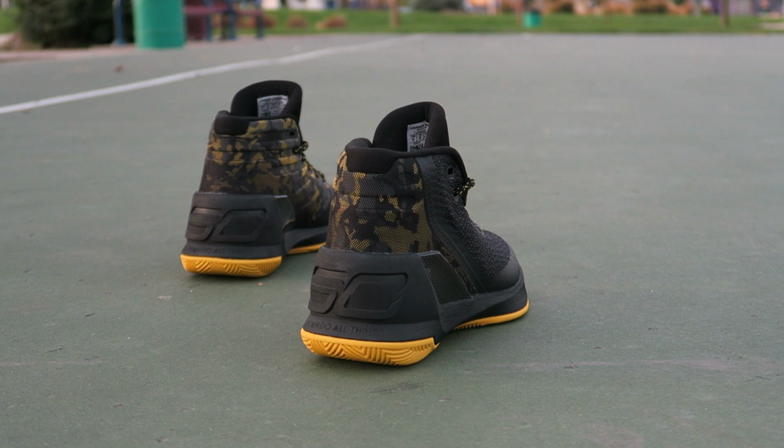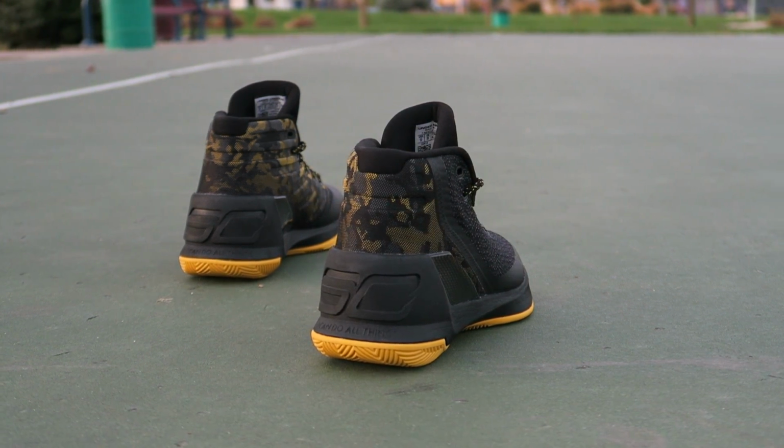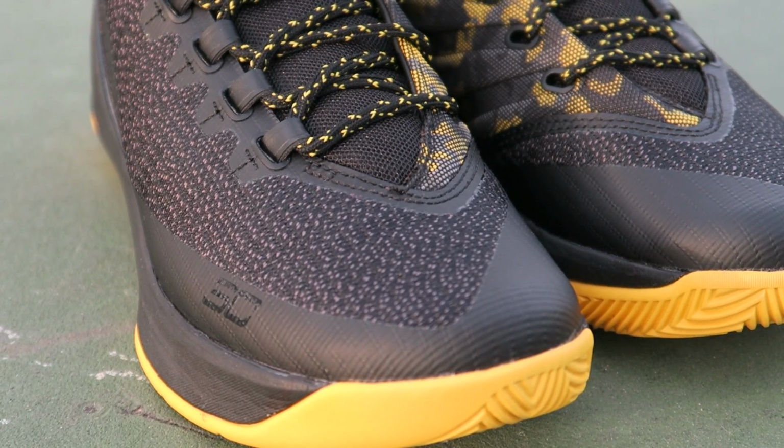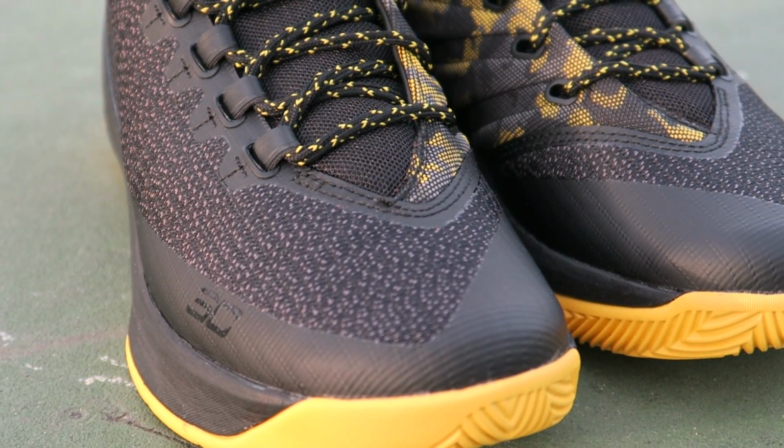And then you can see that the heel is very exaggerated, and that's where they place the I Can Do All Things along with the SC30 logo. The upper is probably my favorite part. You got a mixture of materials up here, and I like all of them that are used. So the main one is the textile, which is basically what they're calling Threadborne, and it's high tension threads woven together that makes up the upper.